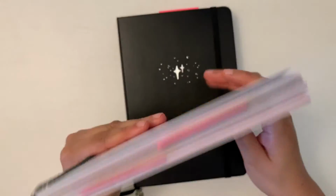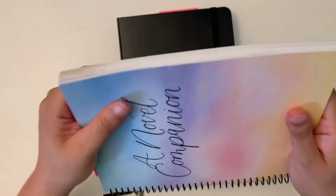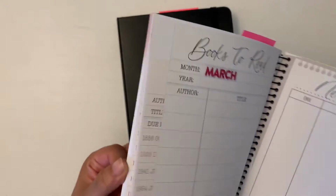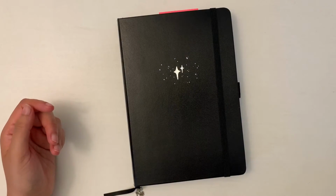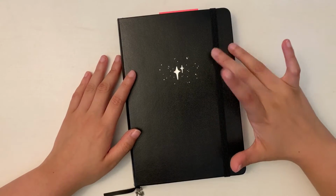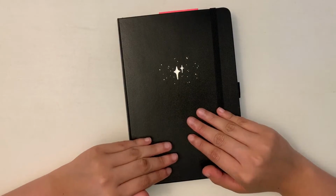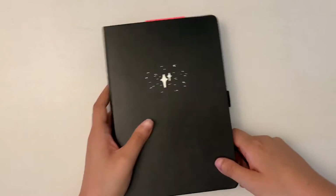I didn't like how the cover is exactly the same size as the pages, so it didn't ever feel fully protected. I go back and forth about this notebook. Long story short, I'm not currently using it. And most recently, for the past March, April, May, June, for the past 4 months or so, I have been in a reading journal that is more or less a bullet journal kind of setup.